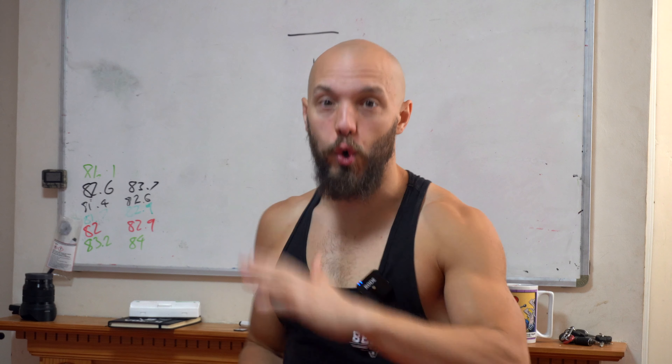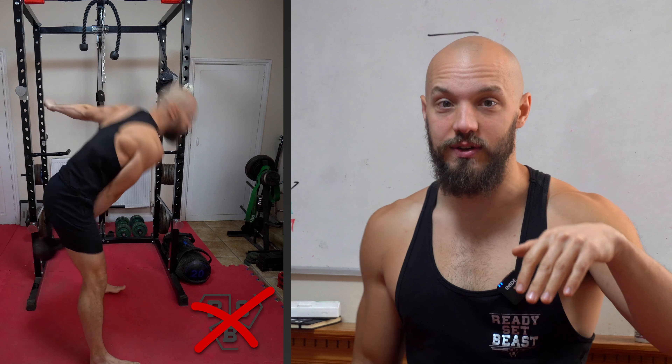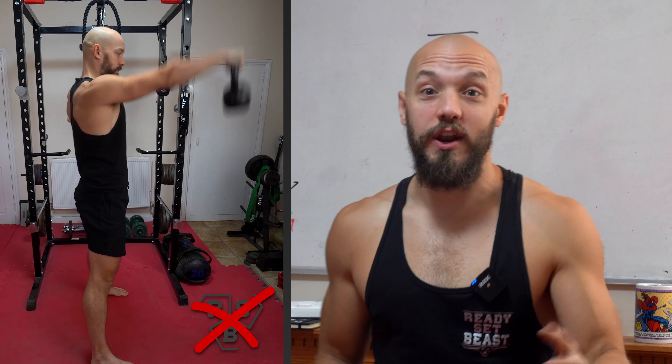You aren't using your shoulders at all to pull the weight up. It's not a front raise — your arm is just a hook for the bell. You are gonna feel it, definitely, if you're shouldering it up. But it's also super obvious to see because the bell tends to hang in line with gravity still. With a lower body-powered swing, the bell should be weightless at the top and act like a pendulum as part of your arm — and not like a weight that you're holding in your hand. You can still achieve this with a squat swing, so it doesn't mean you're definitely doing it right. But if the bell is hanging like a handbag, it means you're definitely doing it wrong.